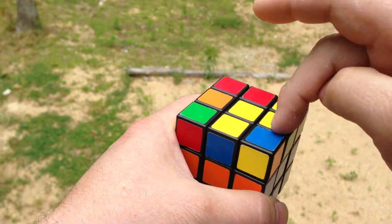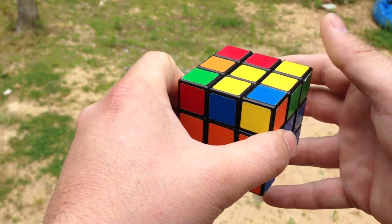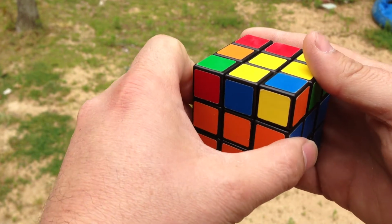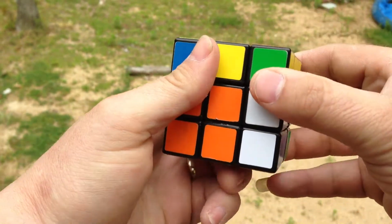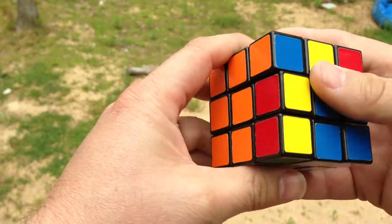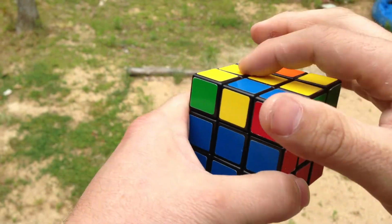We're already in the stage where it's like a little V shape here. It's the same maneuver no matter which way it is. You just got to do it a different amount of times. In this case, we're going to go down with it pointing, and up, over, down like that, and then you want to bring this back, but you're going to have your white over here, so you want to make sure you correct that down and get that in your white. Now we have a yellow line here.